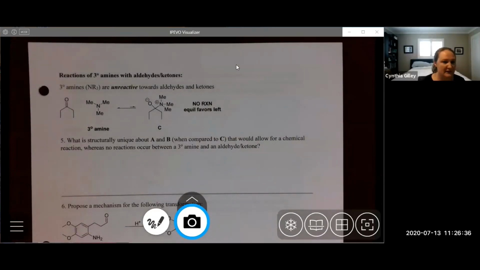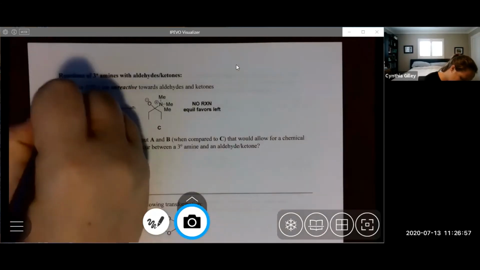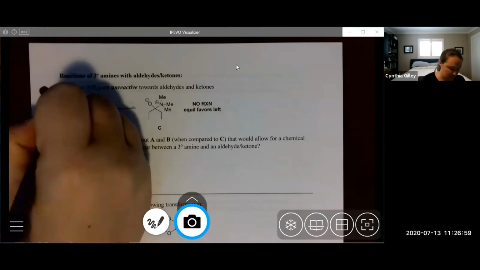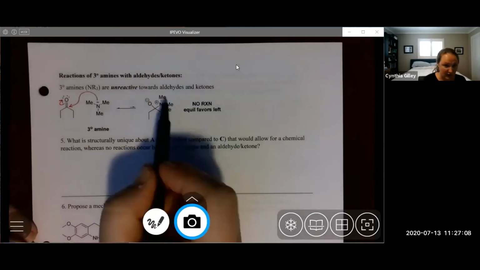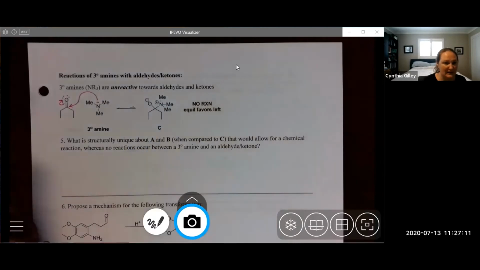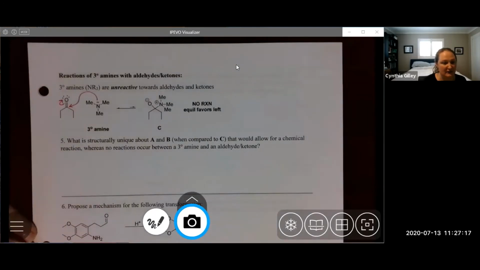Okay, so this is just a point of recognition that tertiary amines do not react to form anything like an imine or an enamine with a ketone or an aldehyde. That's because if we look at what forms when the tertiary amine does its nucleophilic attack, which it can do, to form this intermediate, essentially there's nowhere to go at this point because none of the groups attached to the nitrogen are hydrogen. So we can't deprotonate it, and we can't move on in forming other things.